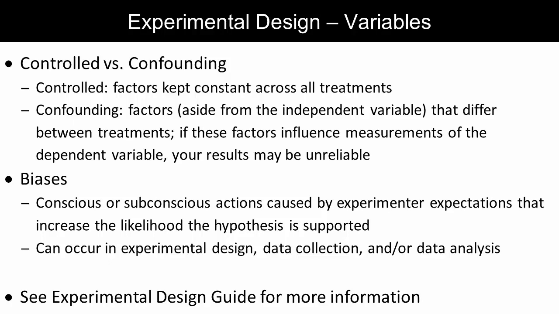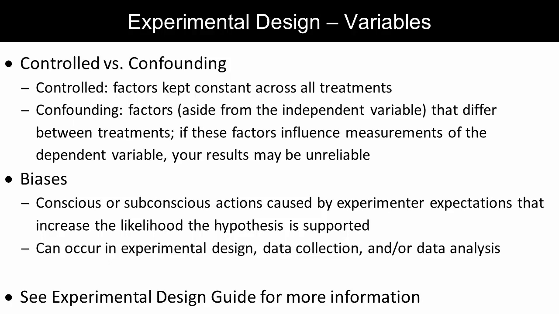Suppose some leaves blend in really well with the forest floor and can be hard to notice. Maybe when we collect leaves from the experimental treatment, we're very careful not to miss any. But for the control treatment, we're less vigilant and wind up missing some leaves. This could seriously affect our conclusions. We need to think ahead about the ways subconscious bias could manifest and work to eliminate them.